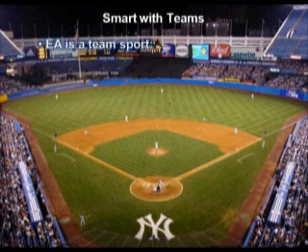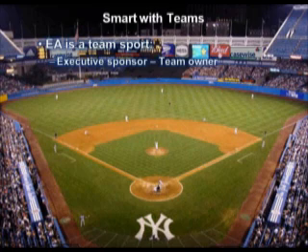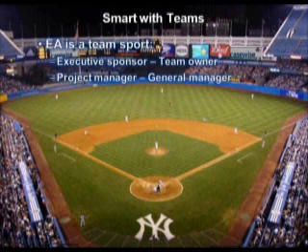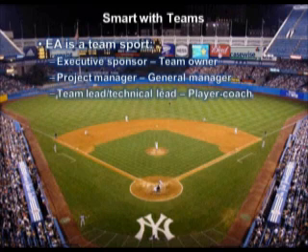Well, EA is a team sport. You need your executive sponsor, the equivalent of the team owner. This provides the guidance and the strategic direction, and in many cases the funding and the link into the C-level executives. You need a project manager, your general manager, someone who is actively managing the people, managing relationships, and interfacing with the executive sponsor.